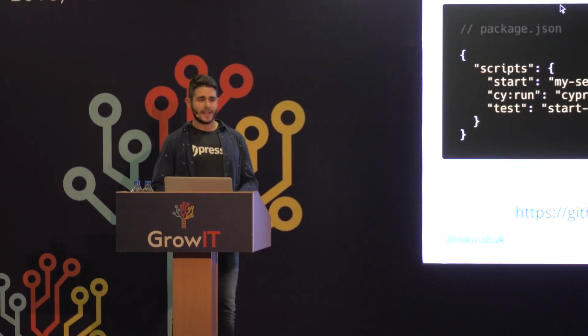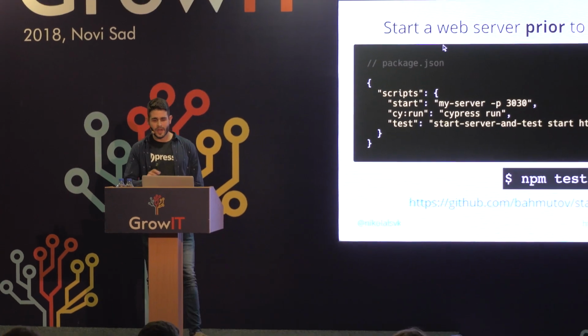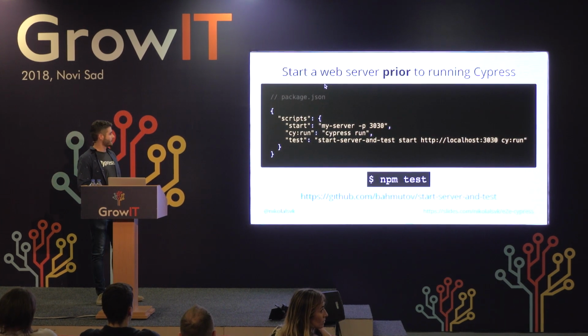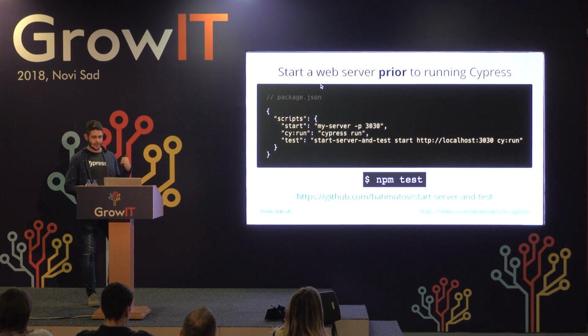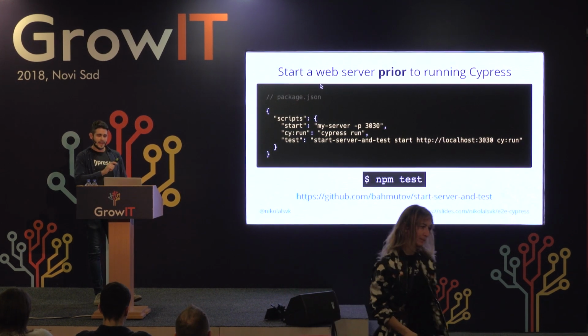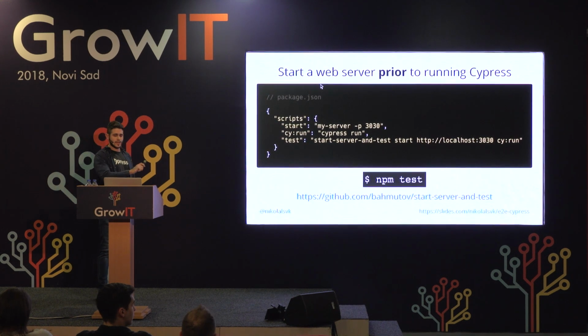But my personal favorite, and this might come in handy if you're running your tests in CI, which you probably are, is that you can create something like this in your package.json. You can create a start script. I usually have this set up in my project. So you have start, which starts your server on a port. Then you have cy_run, which is basically a shortener for cypress run. And then after that, you can define this start-server-and-test. This start-server-and-test is a helper library from this guy called Gleb Bakhmutov. He works at Cypress. And this helper npm module receives three arguments: your start script, your URL, and then cy_run, which runs your test.